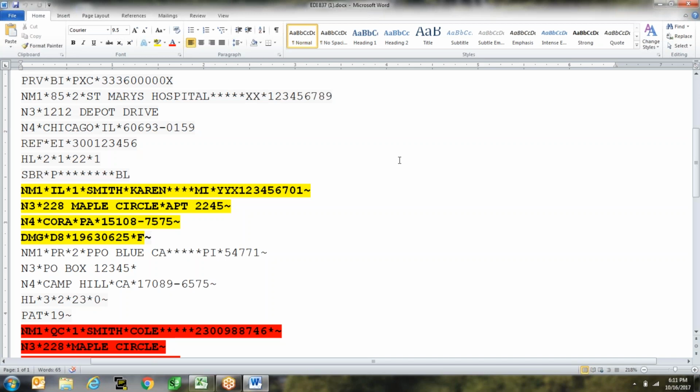So your job as a business analyst is to understand the 4010 version and 5010 version, compare both of them and find the gaps. You analyze 4010 version first and then you analyze 5010 version. You compare both of them and then you identify the gaps. The gaps means the difference between the 4010 version and the 5010 version. That difference is the scope of your project. And that document is called gap analysis document.